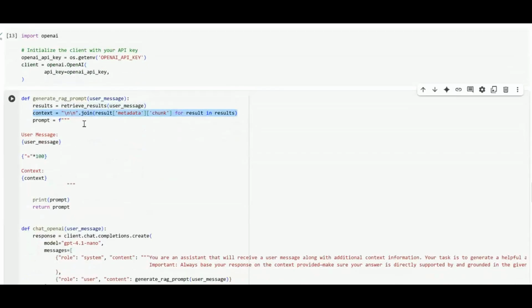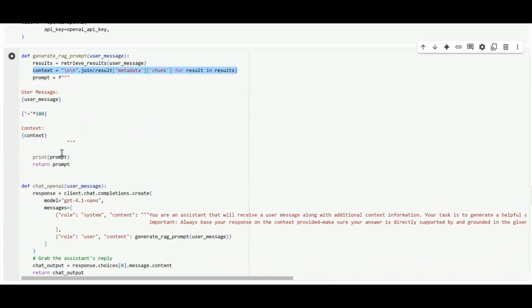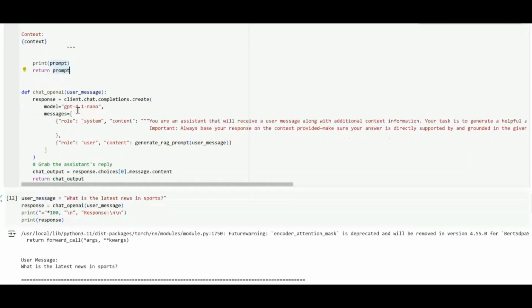And then we're going to prepare the results for feeding in as context, and it's going to return this prompt. Now the prompt is going to be the user message, which you sent in, and then there's going to be a delineation where we have context and then the list of results that are returned. So the model is going to see a user message and then a list of results as the prompt.